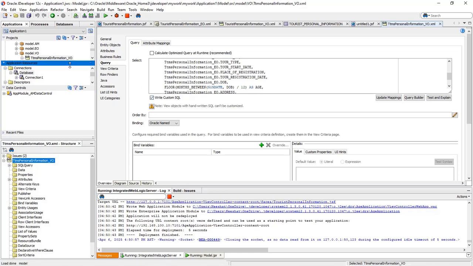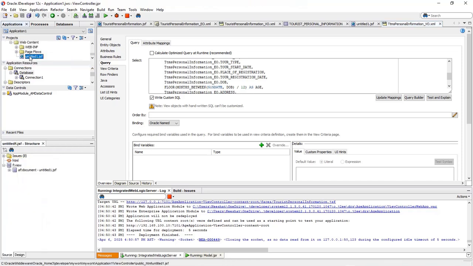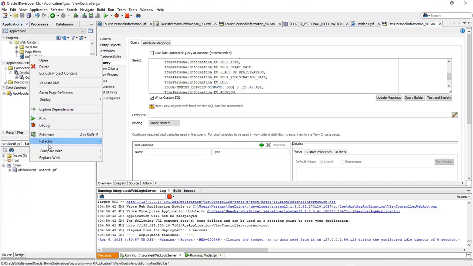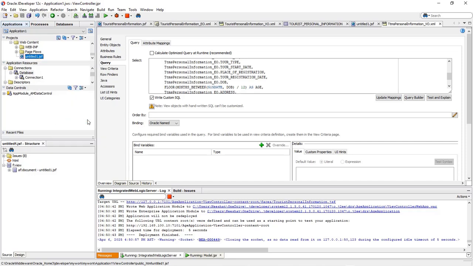This is the same query, and what we are getting the result here is, run this one, untitled1.